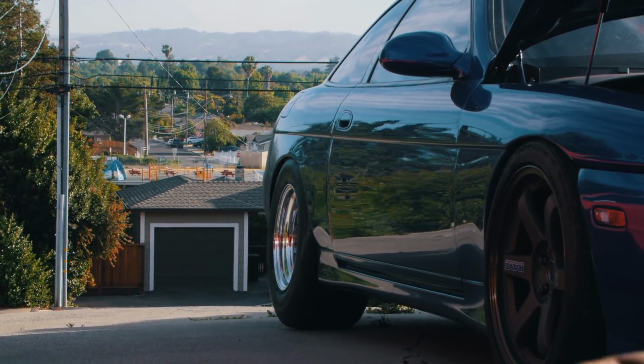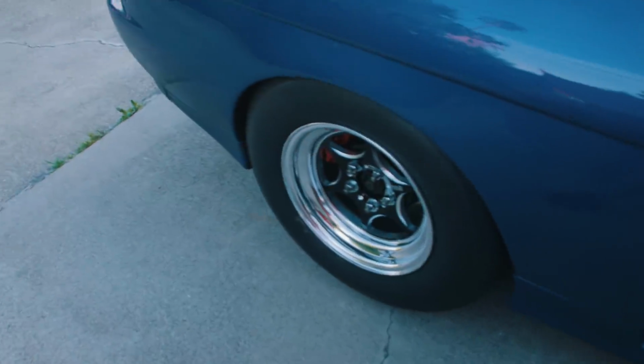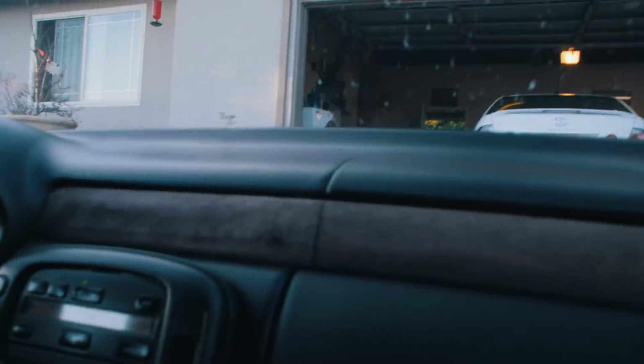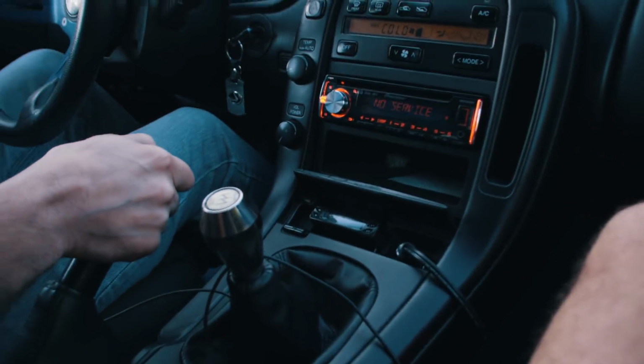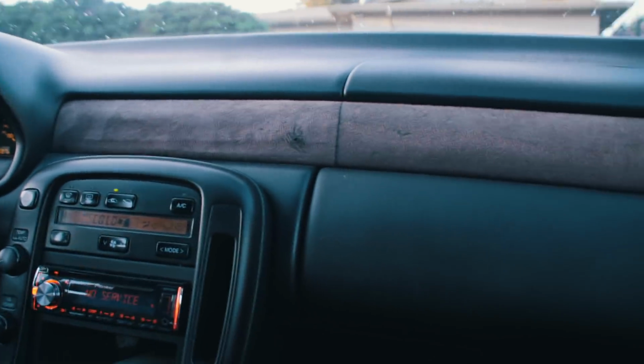Looks insane. They're only gonna see the back. Yeah, that looks crazy. All right, let's go for a ride in the new and improved. Jesus, what are those? Those are so big, my God. That's what she said. Take a fun little trip down memory lane since we are back in the SC. Everybody asked for a full feature on this car. I'll do a full feature when you can promise me views, dudes.